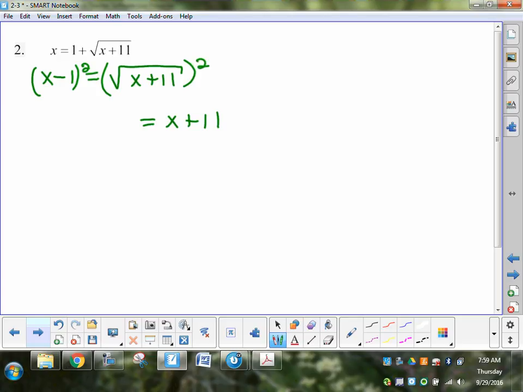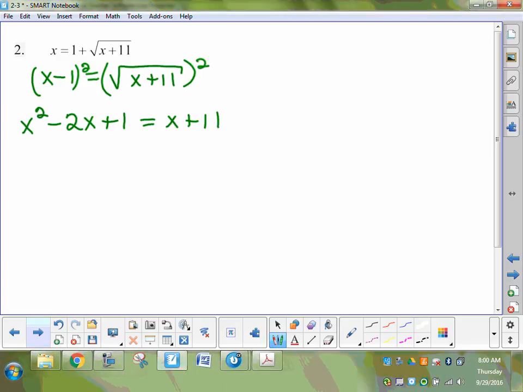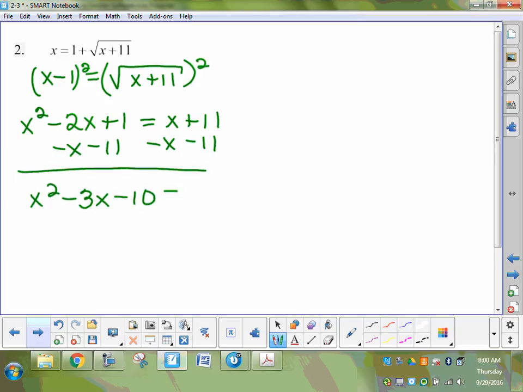Terrific. x squared minus 2x plus 1. A unifying theme of this course is to recognize this is a quadratic equation. You can tell by looking at the degree or highest exponent. If there's an x squared in it, how many answers am I going to get by solving this equation? 2. We're going to need to bring everything over to one side, and then hopefully all of these will factor down. When I bring everything over, I'm going to subtract an x and an 11. So this is going to leave me with x squared minus 3x minus 10 is equal to 0.